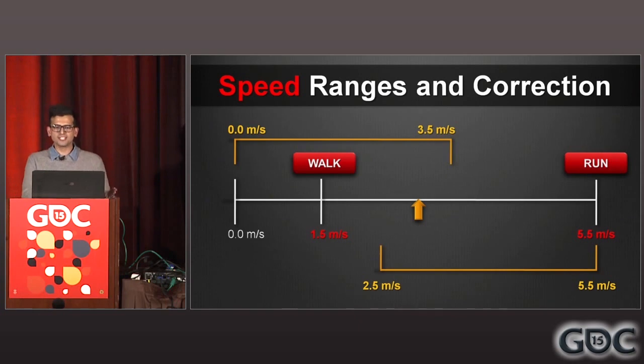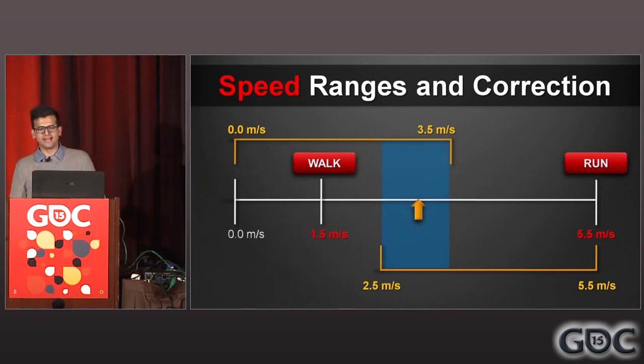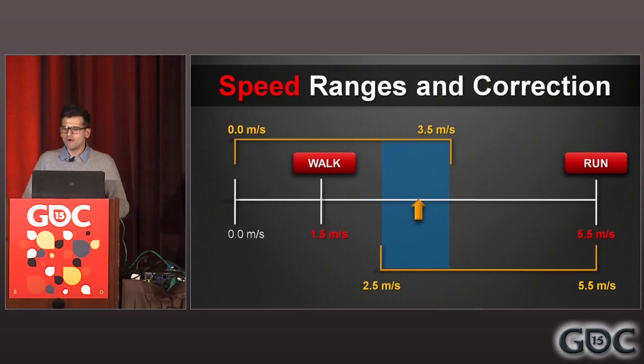To smoothly transition between the two ranges and prevent either animation from being played too fast or too slow, we allow the ranges to overlap to handle the transition between the walk and the run. And only during this overlap, while the animations are being visually corrected, we allow the animations to blend together. Now, since we're always targeting a core movement speed, the character is never allowed to stay inside this blend, or even be in a situation where the animation has to be visually speed corrected for too long.